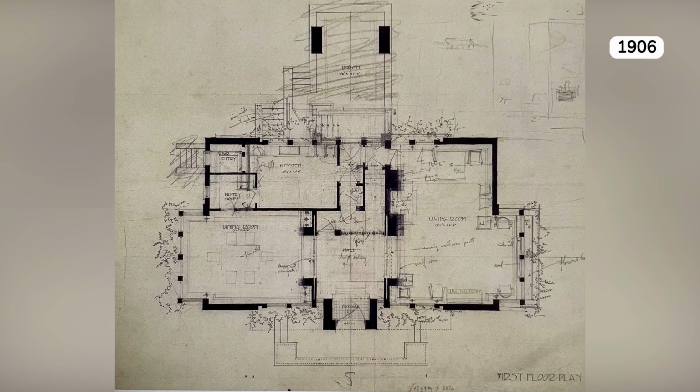At the heart of the house, the entrance leads into a central hall. To the right, the living room features windows on 3 sides, including one side with a projecting bay window, creating a bright and airy space. On the opposite side, the dining room mirrors this design with a similar bay window, enhancing the symmetry and balance of the layout. The kitchen, pantry, and rear entry are also included on this floor, rounding out the functional spaces. Notably, a porch at the rear was initially part of the design but has been marked out in later revisions.